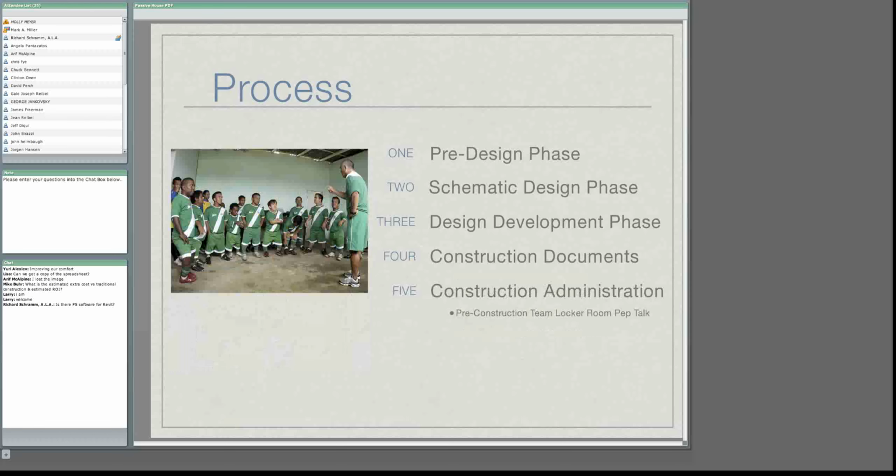So then during the construction administration phase, you live and die by how well your project is built. And it is important to have a pre-construction meeting with all the players involved to stress to them the importance of this airtightness and to make sure the plumber doesn't bore holes in your exterior envelope and puncture your airtight layer. So it requires more attention, much more attention.